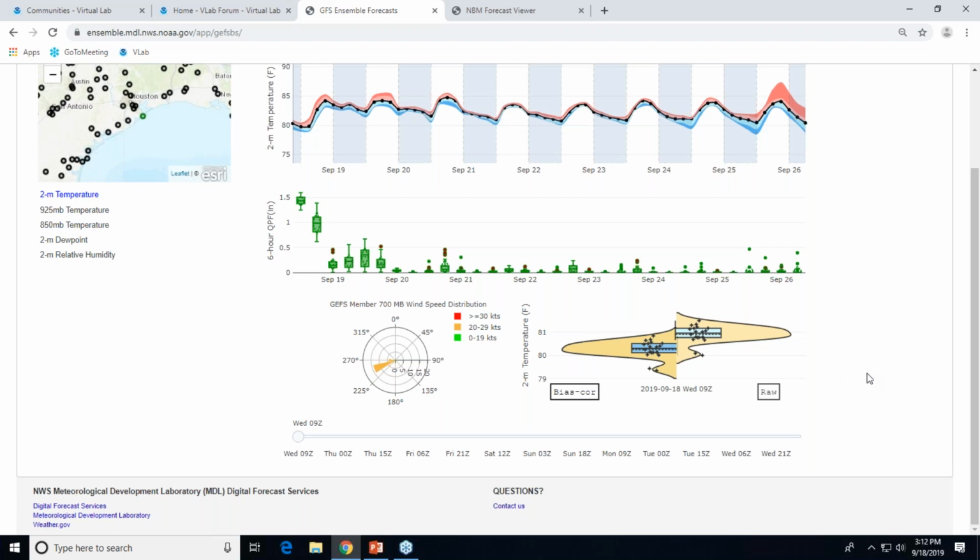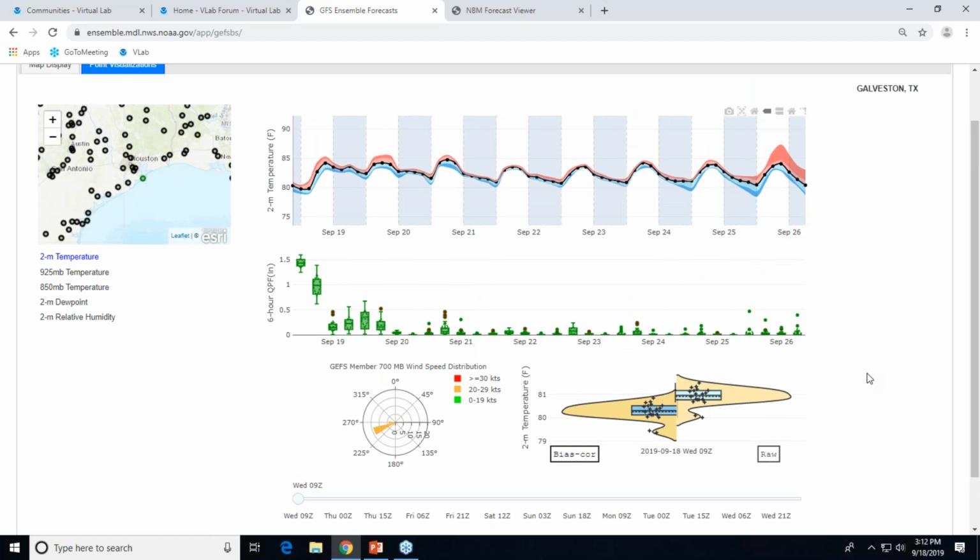Dana, could you walk us through this particular example of the type of information you could get from, say, the violin plot? Sure. Really, it's all about certainty. Dave Miller and Ruth, feel free to step in if you have anything else to add, but it's all about the distribution and the certainty of the forecast.